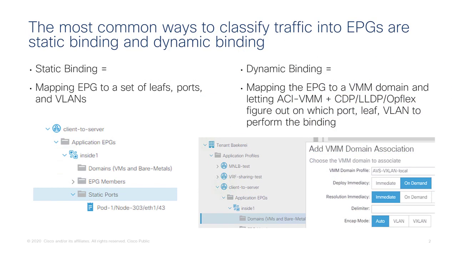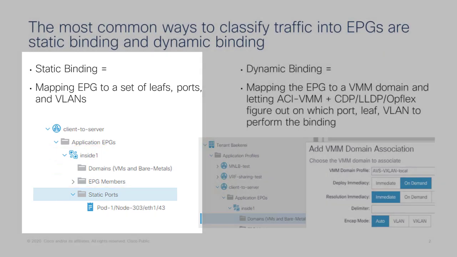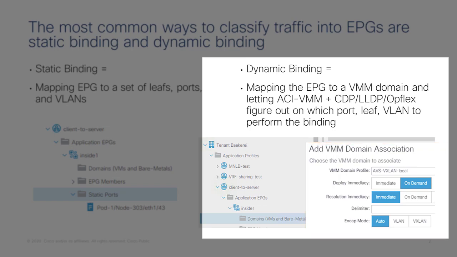Before we go into the micro-segmentation details, let's refresh our memory about normal classification — the normal way to associate workloads with endpoint groups. The two main ways are static binding, where you configure ACI to associate a specific leaf, port, and VLAN to a given security zone, or dynamic binding via VMM domain integration, where ACI talks to the virtual machine manager, programs port groups, and the server admin associates VNICs to those port groups.